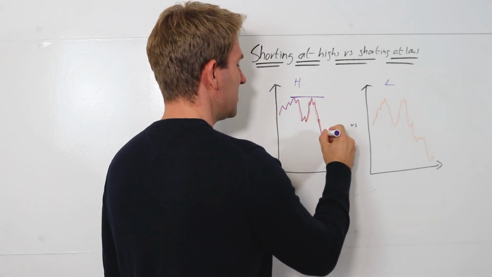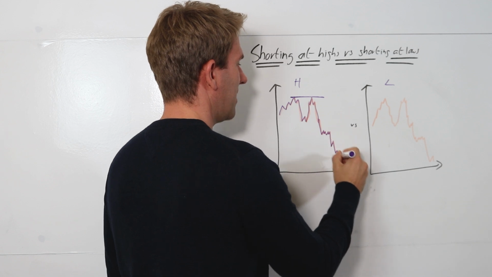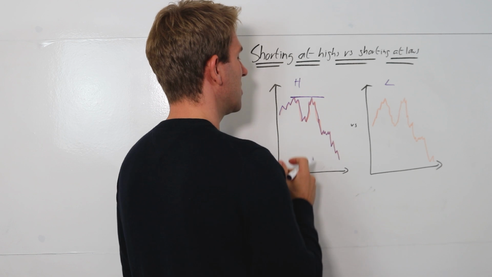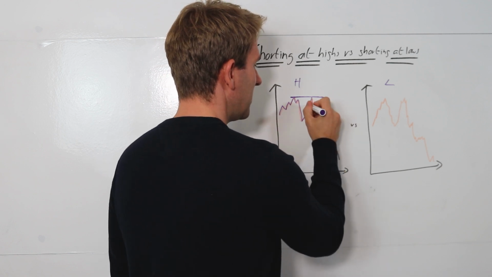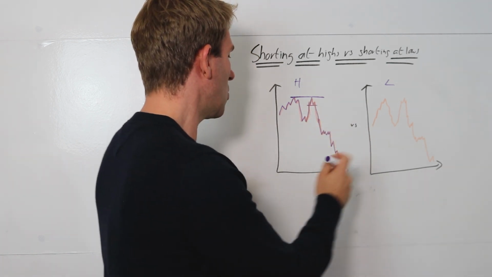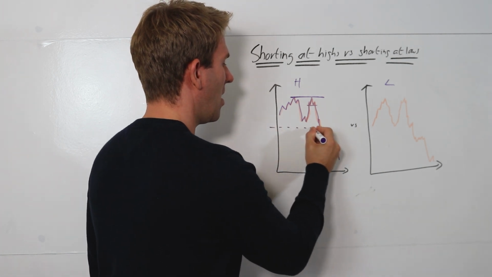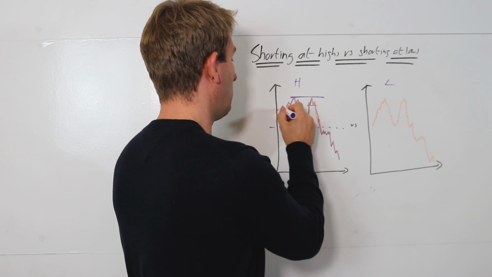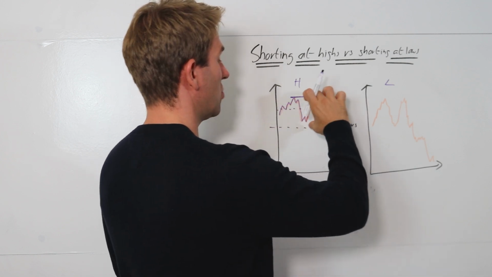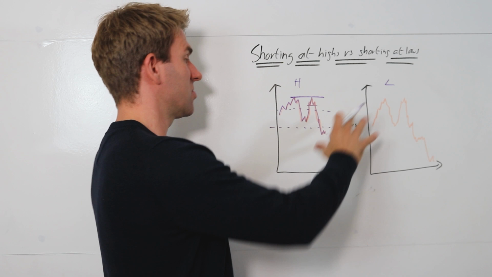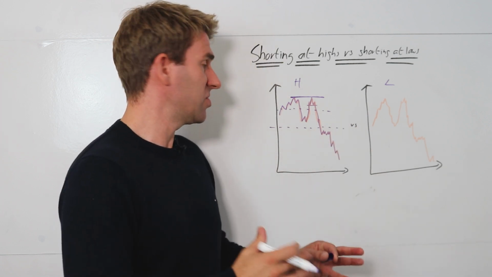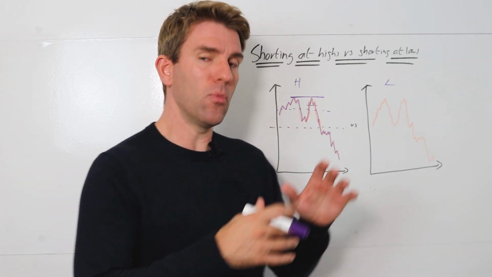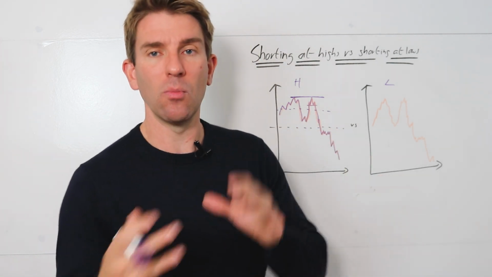But shorting at highs is effectively like, all right, I am looking for some kind of reversal pattern at highs. So maybe it's going to be that double top pattern. Maybe it's going to be a little mini head and shoulders here. It's sort of in the upper half of the trade so far, if you like. So probably by the time we look at that, that will be the other upper half, because you only see that amount of trade, you wouldn't have seen the right hand side of the chart. And so that's like, okay, I don't know if it's turning yet, but I'm taking a little bit more risk for the chance that I get a lot more juice out of the trade.